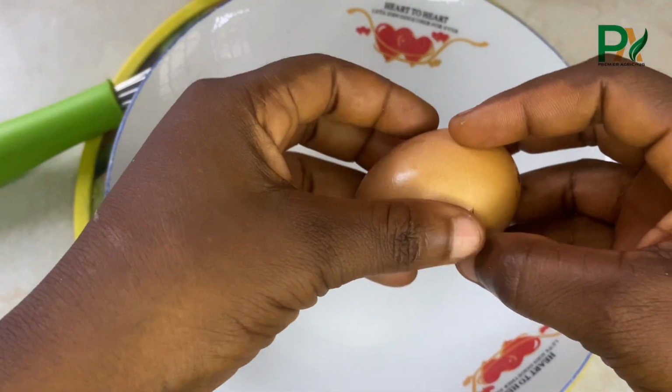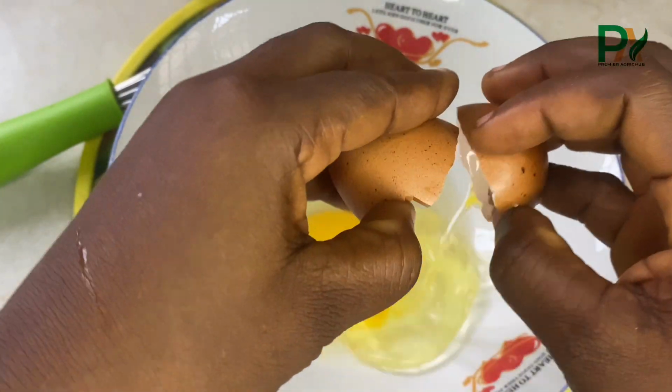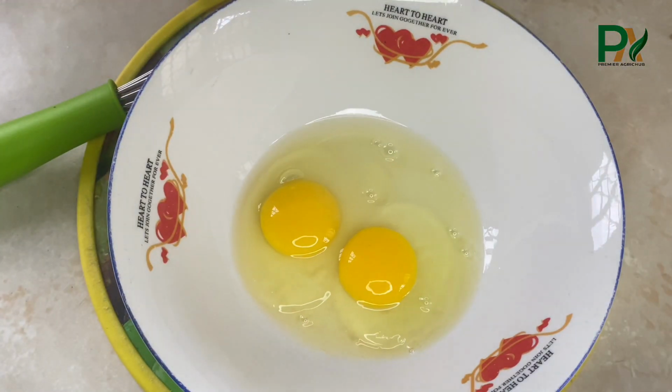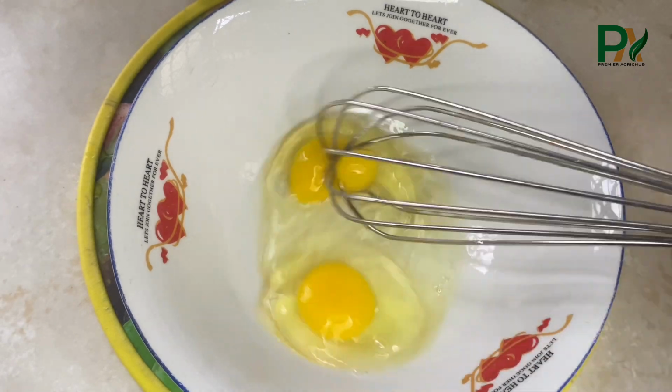We started by first preparing our mixing bowl. Then we crack 2 eggs and beat them lightly.